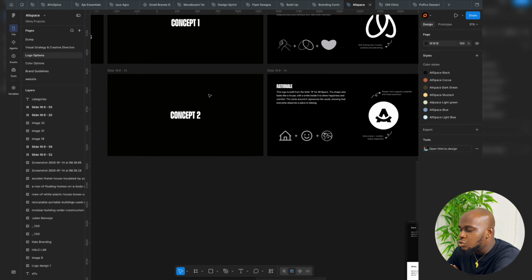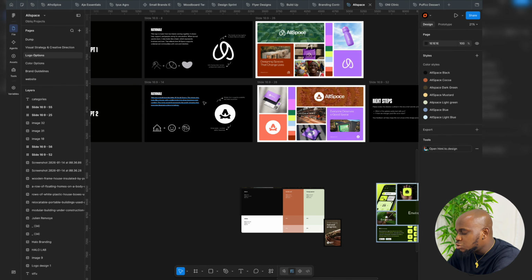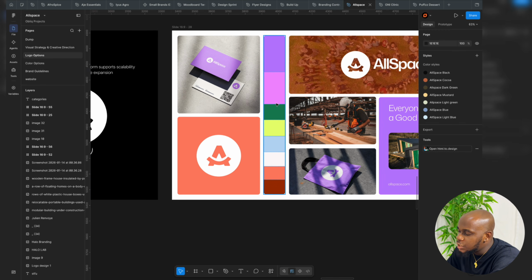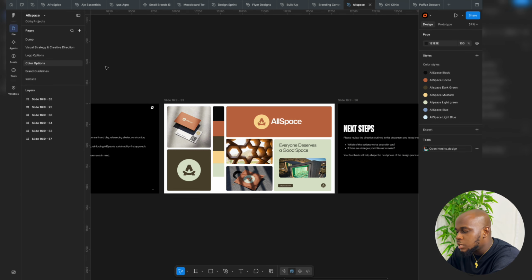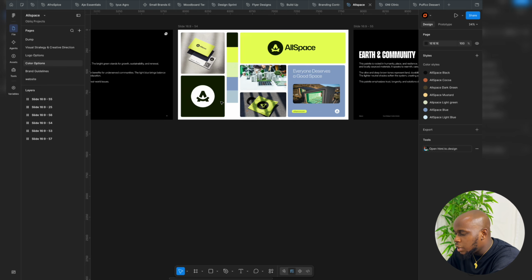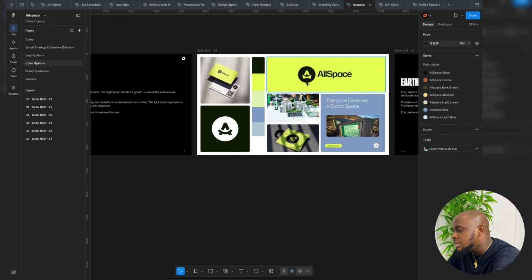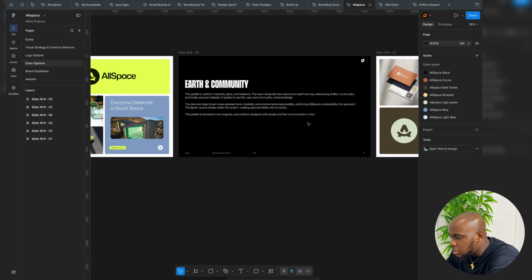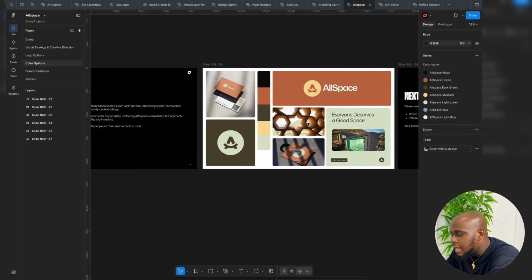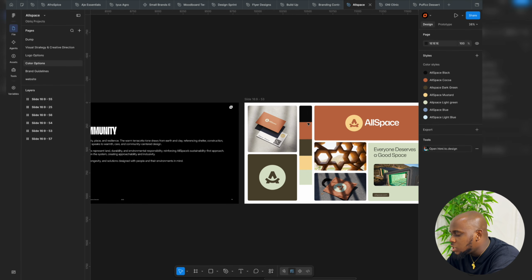Yeah. So when we sent it to them, they had chosen this logo, but they felt like the colors were not really explaining the story. And to be very honest, in retrospect, these colors are actually a lot. So we did something like a color options page where we give them two colors. This one was leaning towards sustainability, greens and blues, all that stuff basically. And this one was leaning towards healthy colors, community, people.